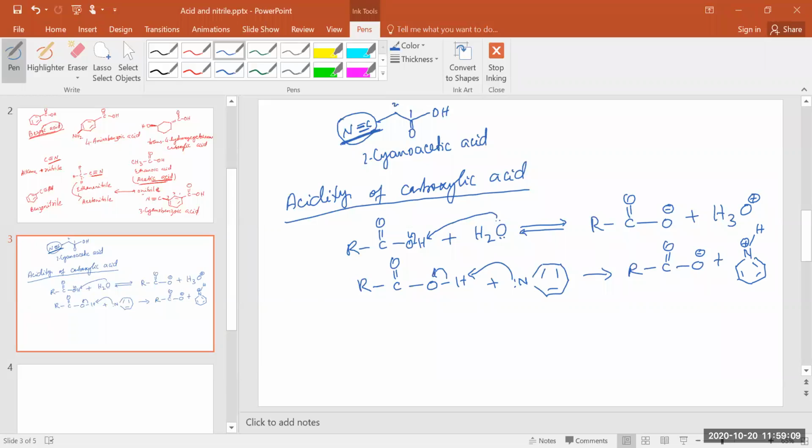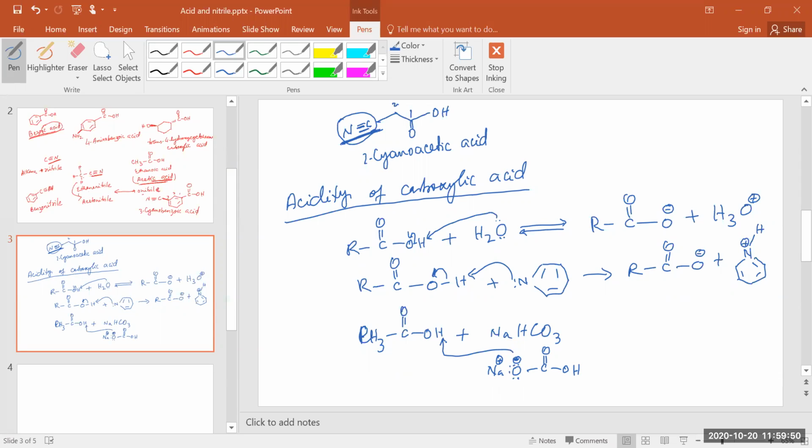Similarly, you can take any base. Just like this one here, acetic acid, vinegar. In vinegar, if you add sodium bicarbonate, what will happen? Sodium bicarbonate is a base. See this one, try to understand, very simple reaction here. This is the structure of sodium bicarbonate. It has O minus. O minus is a base, the lone pairs of oxygen.